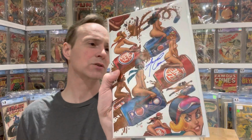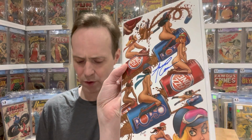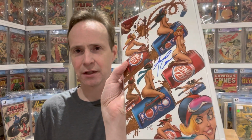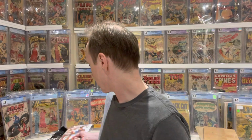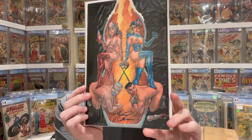So this is, I'm not sure which one this is. Pop Kill. One sec here. I'm not sure what number these are. It doesn't say. It's like the variants. So this is Pop Kill number whatever, and it's either number 3 or 4, one of those. But just a really great cover, like all these kind of nude girls on the cover. Sorry for all the nudity. But it's signed by Amanda Conner as well. So that's that one. But I also got this one. It's kind of sexy. I just thought these were really great, and both are signed by the artist.